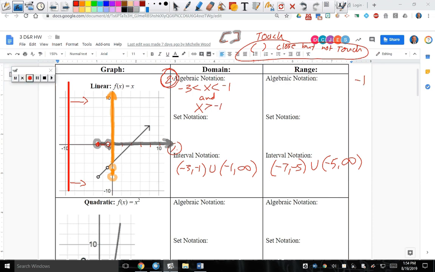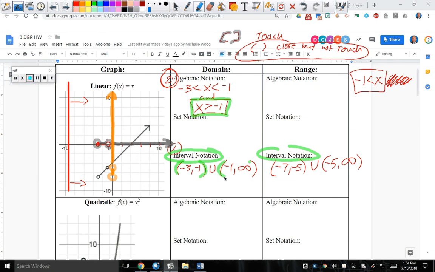Some of you might have chosen to put -1 is less than x, and then you probably would have written a negative infinity, or sorry, less than infinity, and realized I don't need that. And yes, this would be the same as this. But again, I would prefer you write it like that. So do you not put union for? Correct. Real good question. You don't put a union. The only time you put union is right here in interval notation. And a good way to remember that, Aaron, is because these parentheses kind of almost look like sideways U's. Okay? So that's where you're going to use that union symbol. There are no parentheses or brackets up here. So you won't use the union symbol. You'll just write and. Okay?